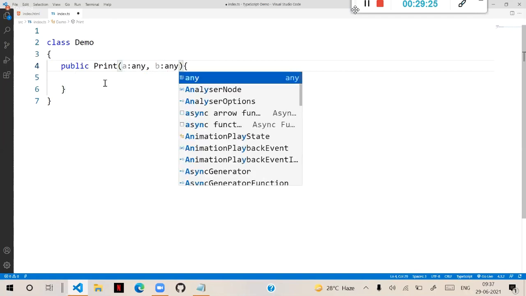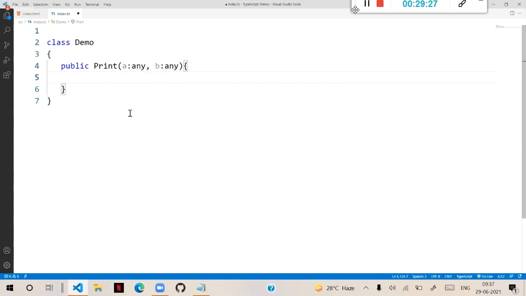Now the problem is here. If both are defined as any type, one can be string and another can be number, one can be string and another boolean, one can be number and another boolean. So contradictory data will be there.